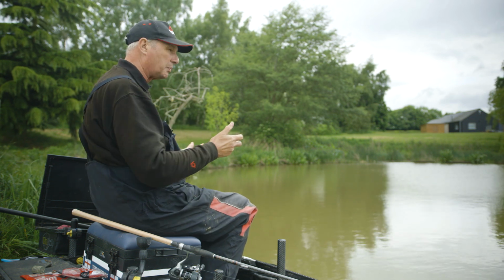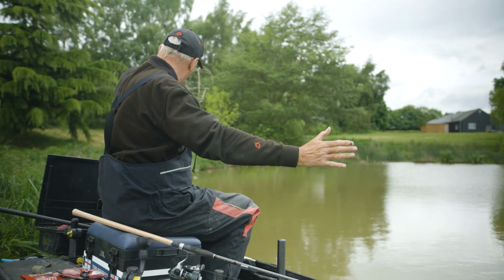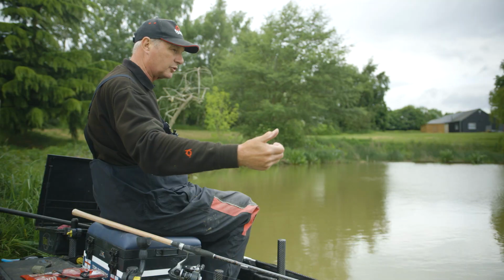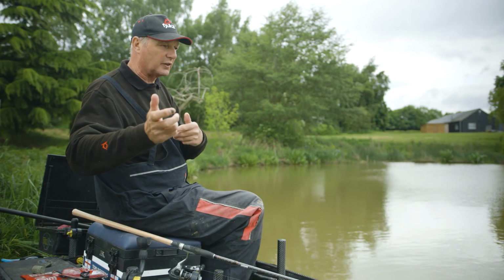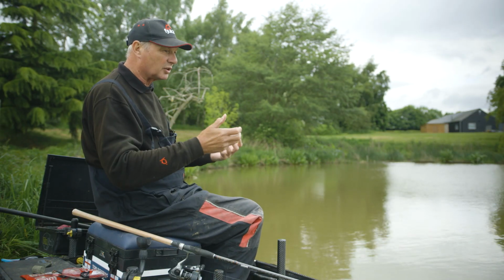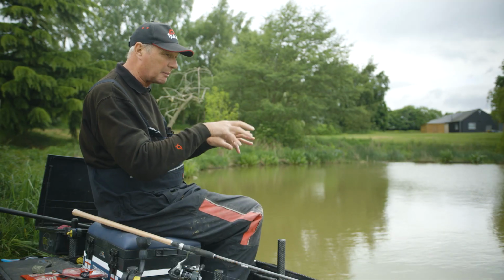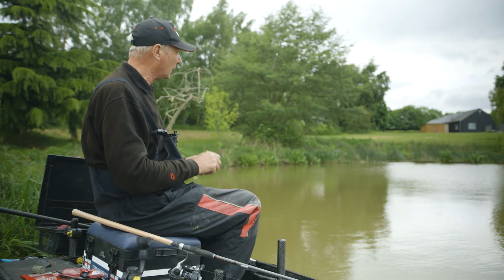And then if I want to fish a pole, I've got my two edge lines. And that depends on how close the fish want to come in and want to feed. Remember, it's about the feeding fish, not just fish. And usually when I say feeding fish, it's the ones that I'm looking for that are feeding at that particular time of day. It's really important.